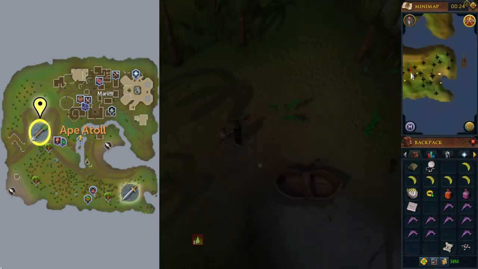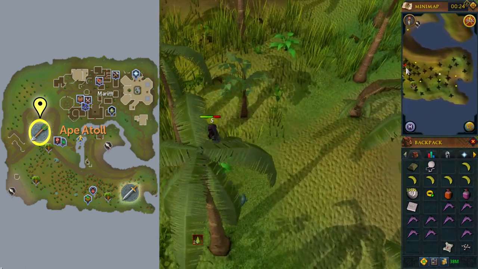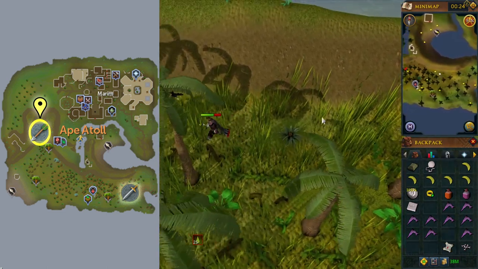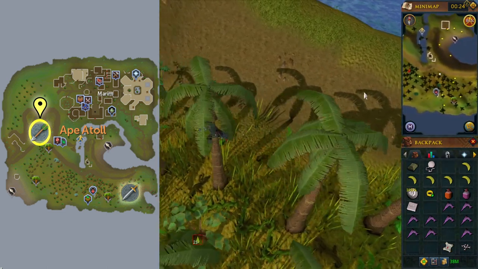Once you're on the island, you're going to head towards the gate and get yourself thrown in jail again. Remember to turn on Protect from Melee heading towards the gate, and when you get close to that area right outside the gate, switch to Protect from Missiles.